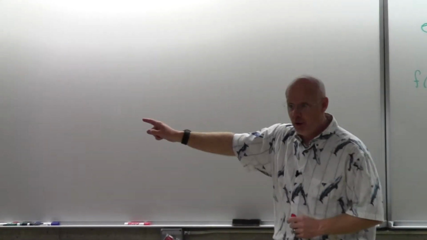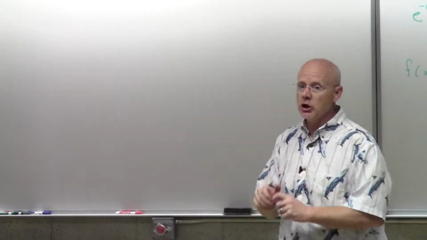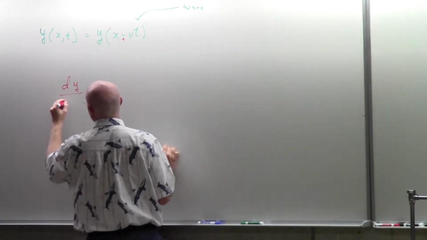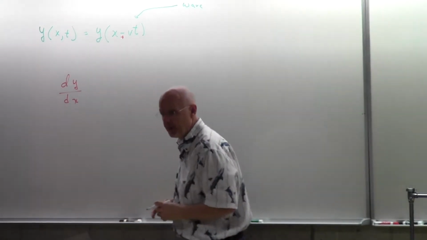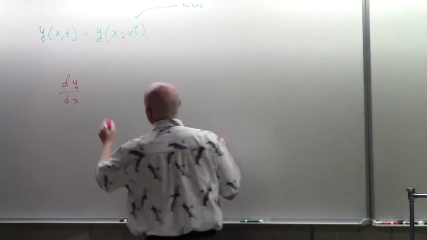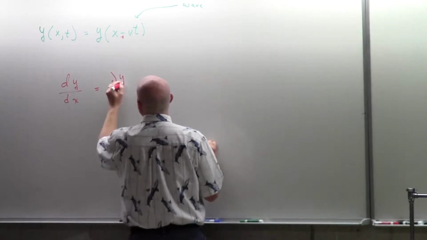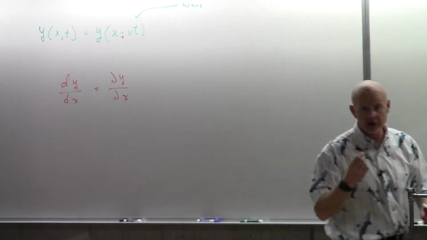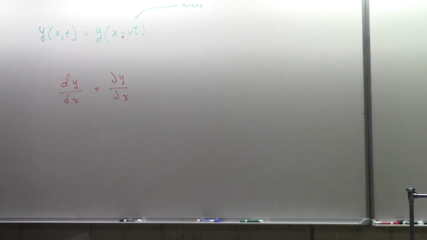And you probably did not see it in this form. Am I right? So let's look at this a little bit closer, or a little bit different. Let me take the derivative of y with respect to x. And maybe even a little bit beyond the scope of this course. Here's what I mean if you've gone far enough in your math to do what are called partial differentials. What I really mean is take the derivative with respect to x, but treat time as a constant, even though time is a variable in the equation also. So we call these partial differentials. So treat time as a constant.